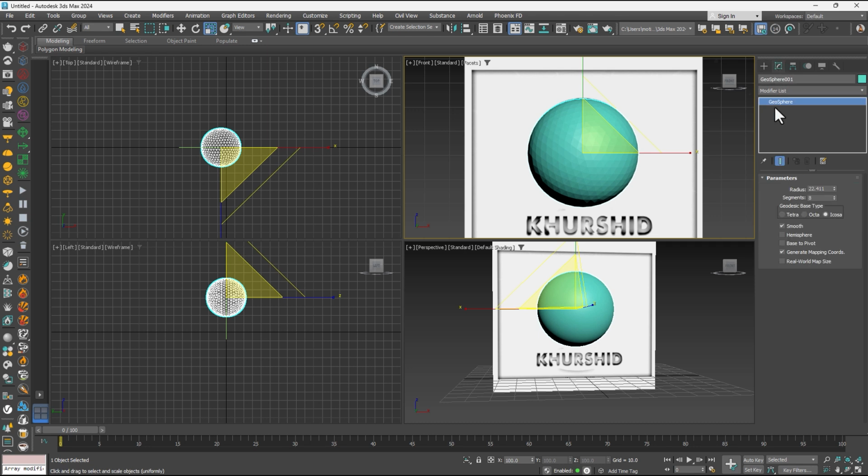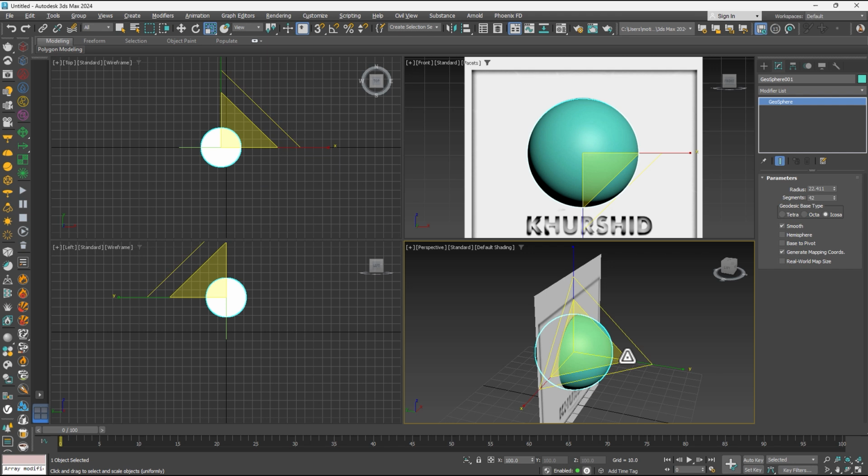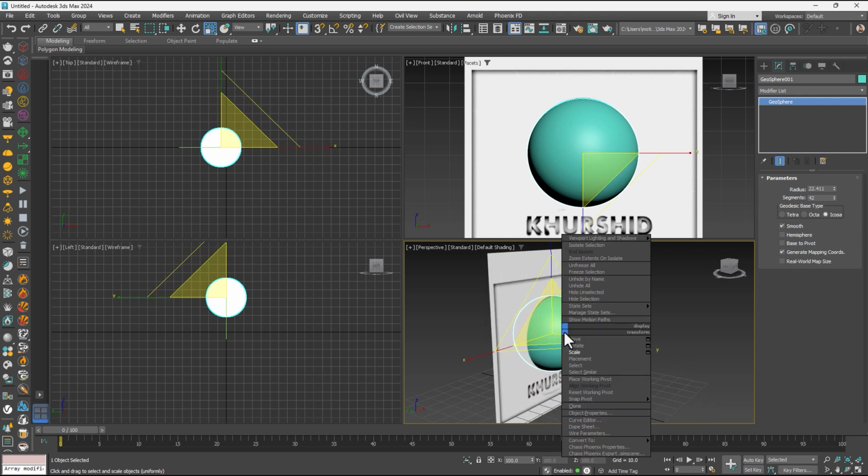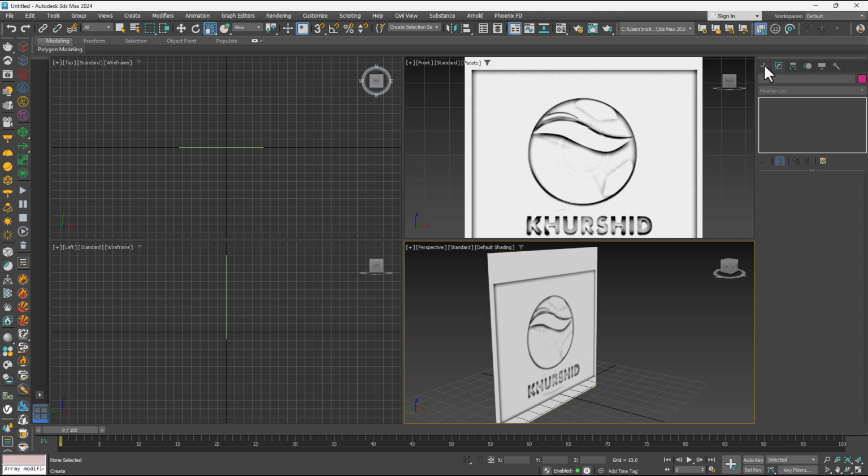Go to modify, where you can edit the geosphere by segments for quality, control the radius, and change the geodesic base type. If you need, change to hemisphere. Okay, I need this type of sphere.